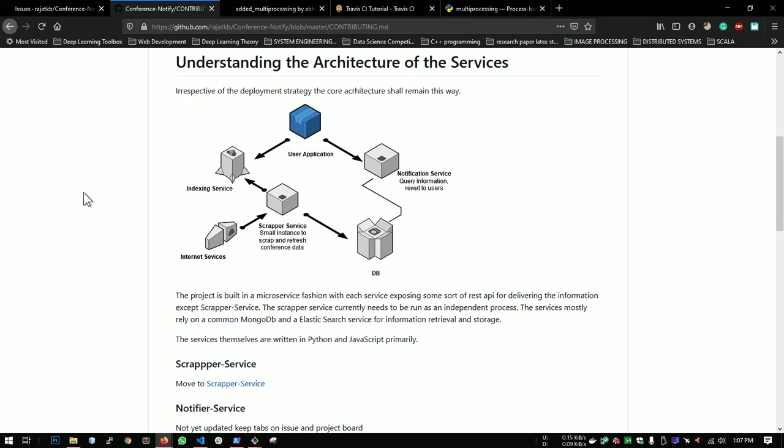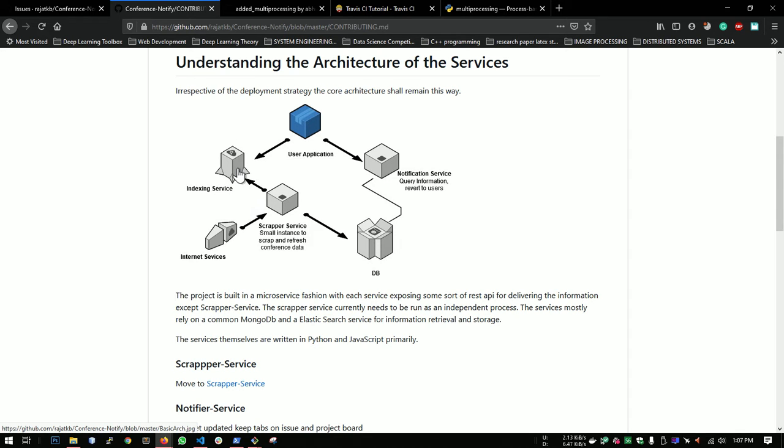Let's go through the basic architecture of the project. We have a scraper service which is responsible for scraping information from various different websites. How it's written and how you can add your own websites for scraping, we'll discuss later. The DB that we are using here is NoSQL MongoDB. The purpose was quite self-evident: we required no transactions in this system. All we needed to do is attach some data, so it made sense to choose a NoSQL DB.